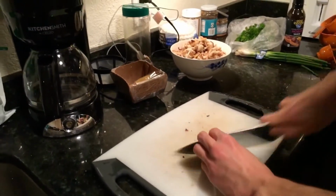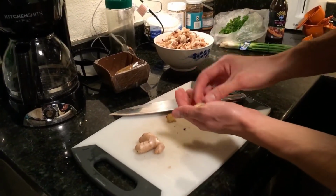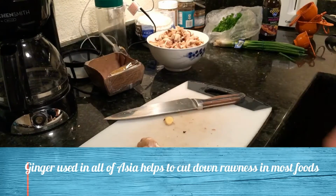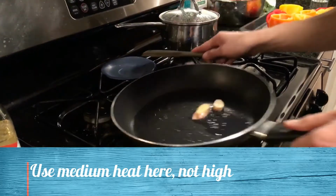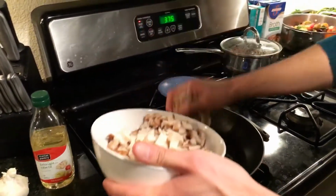A couple of slices of ginger, okay? Ginger is great because in Asian medicine, Ayurvedic medicine, Chinese medicine, it is used as a warming spice, and for most of our cooking, you really just have to use ginger, okay? Just cook it down maybe 30 or 40 seconds, and then we're gonna add the mixture over here. So basically, you grab this mixture, this is the mushrooms and the tofu, and just kind of lay it on.